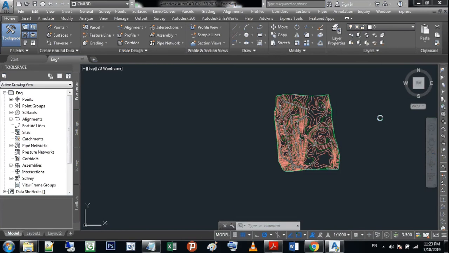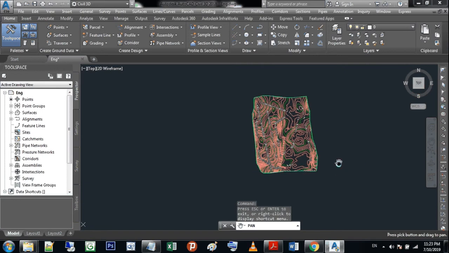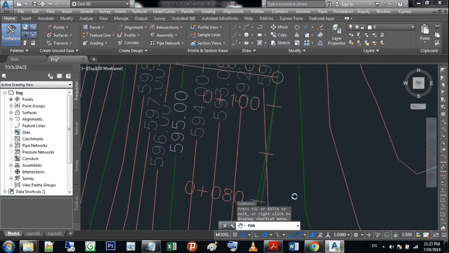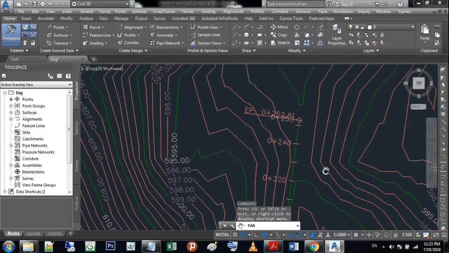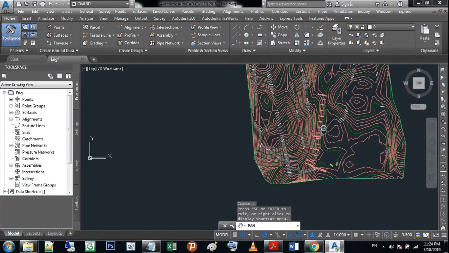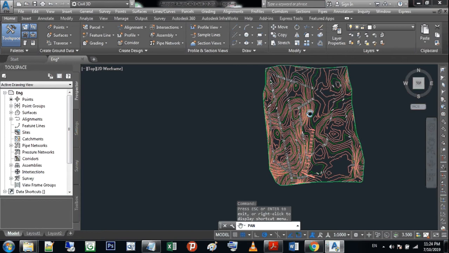Hello everyone. Last time we talked about drawing an alignment and we did draw an alignment, and every one of you who watched the previous episode has drawn your own alignment, which is more likely like this one, you see. So here I have a 252 alignment length. Okay, so today we are going to talk about how to draw a profile for the alignment you have here.